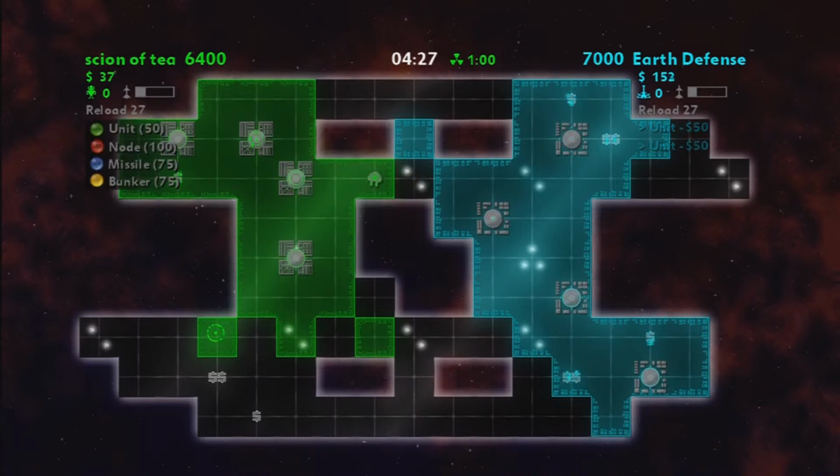And at this point I'm thinking about expanding my territory down towards those 2 money spaces there. But they'll probably be quite difficult to defend, because they're a bit out of the way, and I would have to set up defences down there specially to protect them. Going for a bit of early harass here.